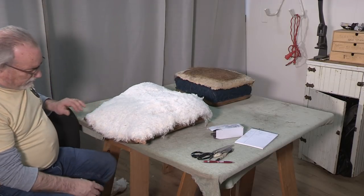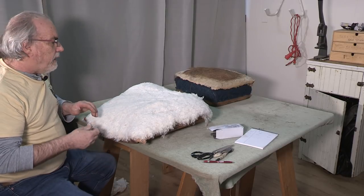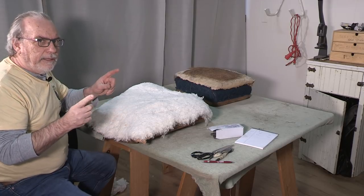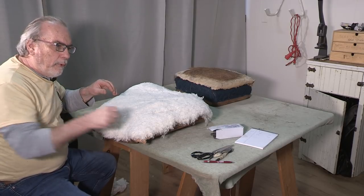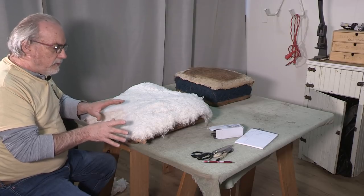usually was introduced in upholstery to cover over horsehair, springs and horsehair. And it was used because it's a loose weave, and you can take a regulator, which is that long needle for those of you who don't know, and push it through and work the horsehair. That was mainly what muslin was used for.